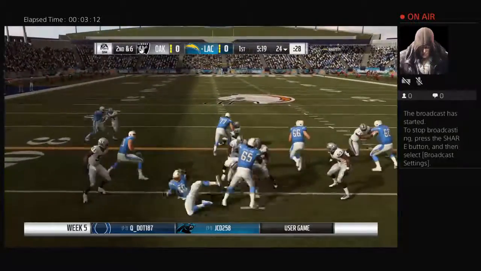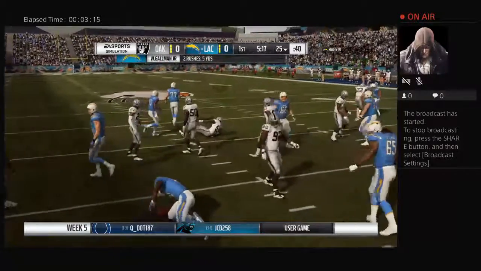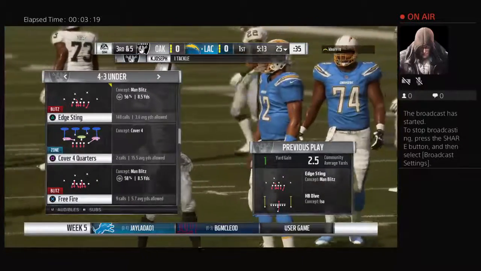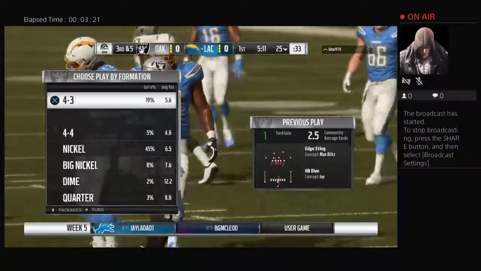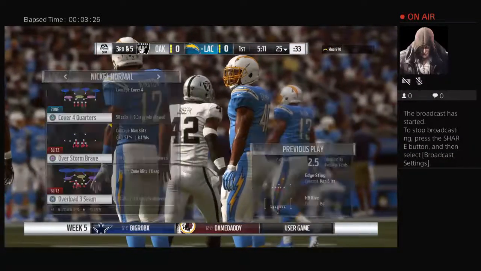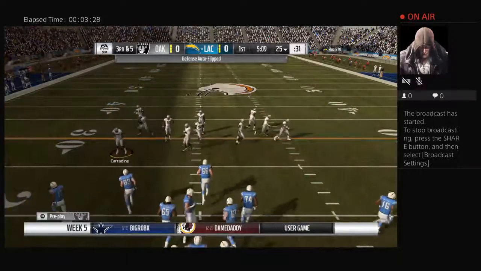Now Gallman takes it to the 26, just a 1-yard gain. And there's the first tackle of the game for Carl Joseph. He's one of those safeties that you can utilize in any way you want. But I will have to say, I think the number one thing he does best is tackle.